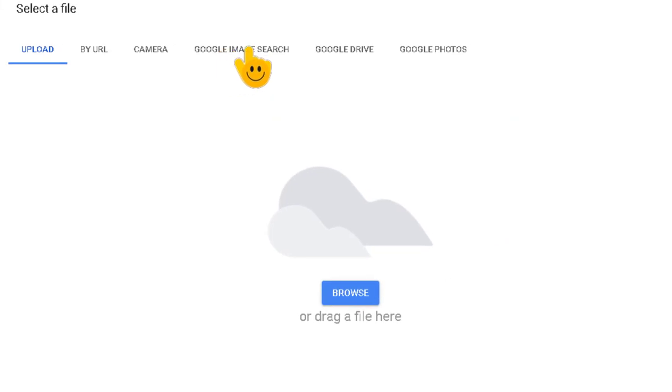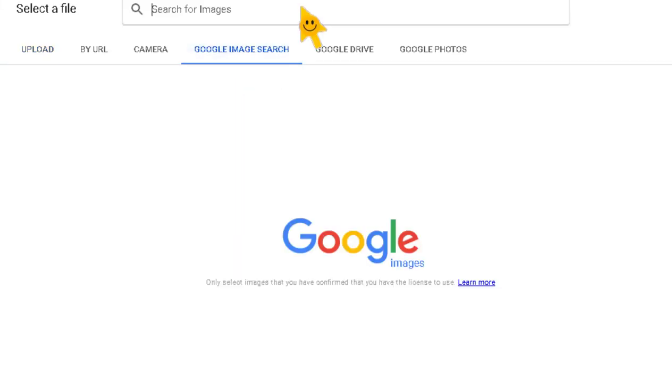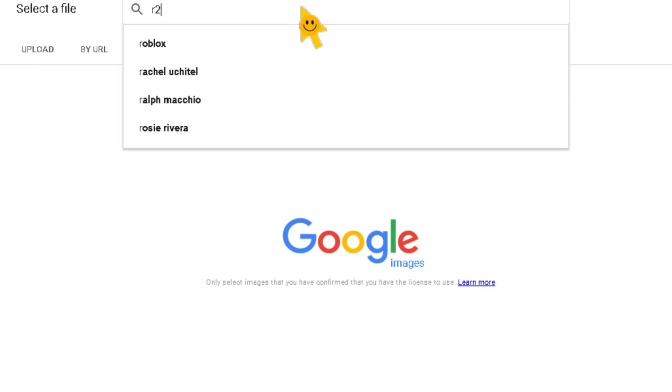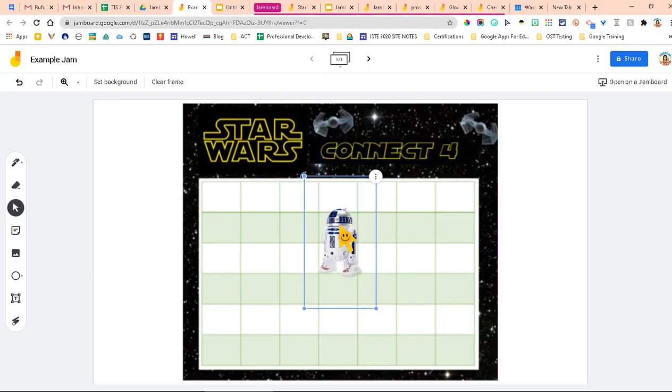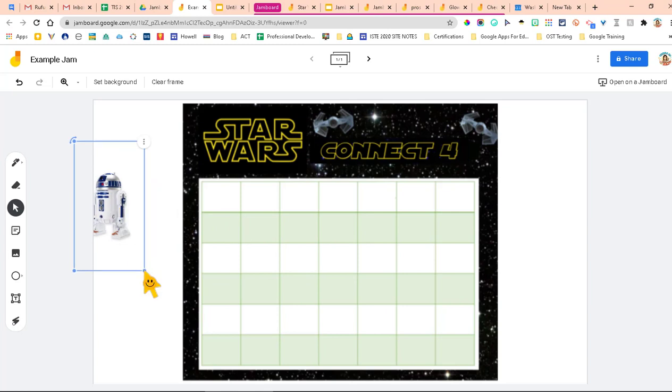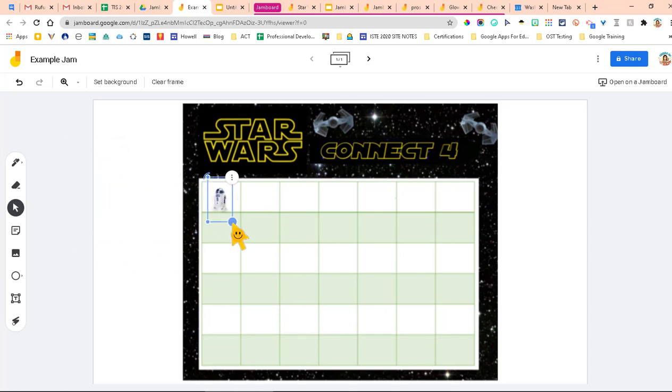And so I could do a Google image search, and so that could be a little character for the game. And then of course my favorite thing is Control D. I could duplicate and make a whole bunch of them and put them in line.